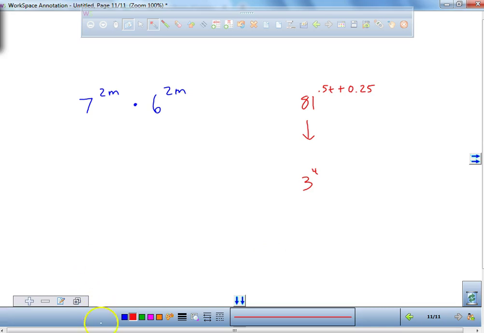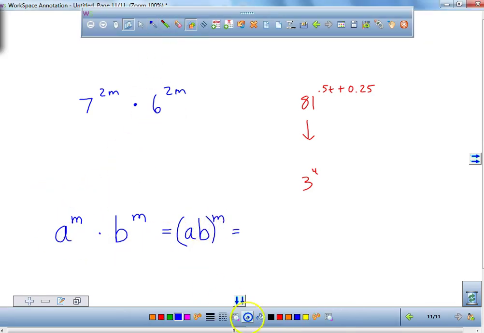Okay? Now, this is a rule I would like you guys to put into your journal. Okay? I want you guys to put this rule: a to the power of n times b to the power of n is going to equal ab to the power of n. Which basically also means these right here mean the exact same thing. So if I apply the power of n to both of those, this is a very important rule for you guys to have in your journal right here.